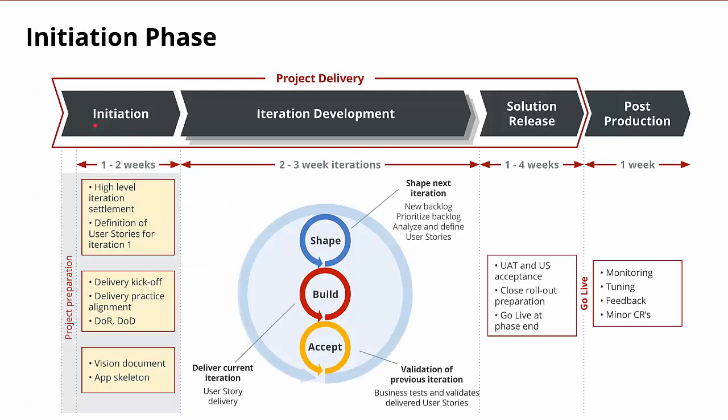When we think of the initiation phase, we'll start with some simple project preparation. And then in a workshop with the whole team, we'll try to identify the project vision, goals, personas, the business context, and even the high-level business processes.